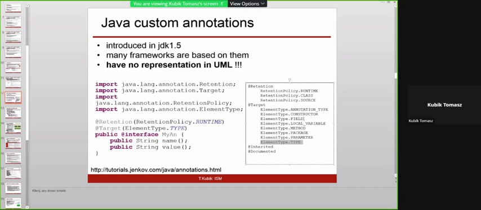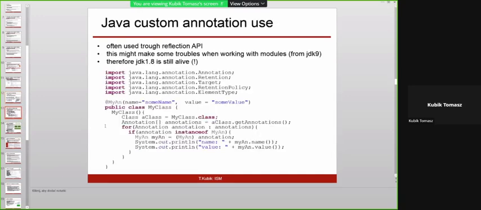If you say that the target is a field, it means that annotation can be attached to the field of the class, and so on, right? It is easy to spot which part of the class, and in general, which part of the source code can be annotated with that annotation.